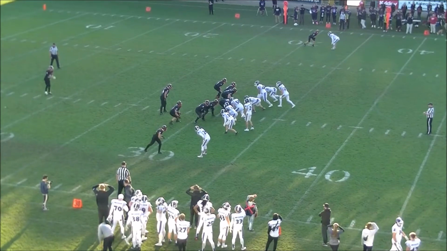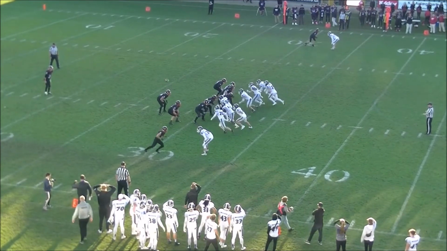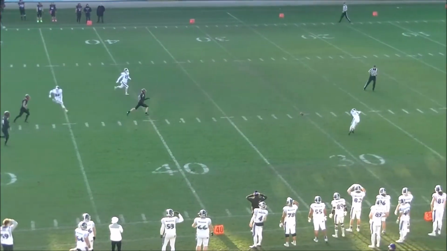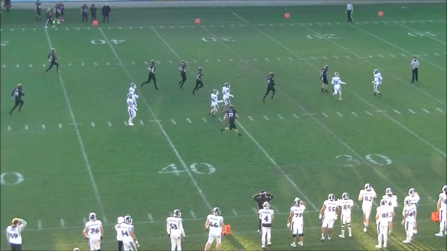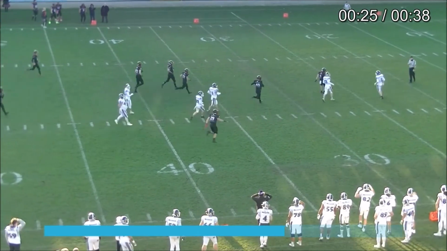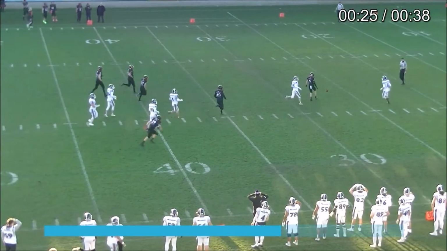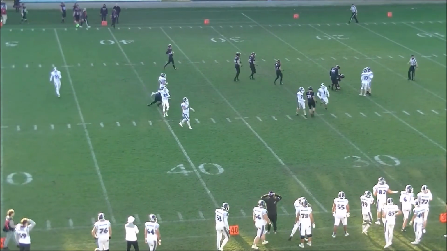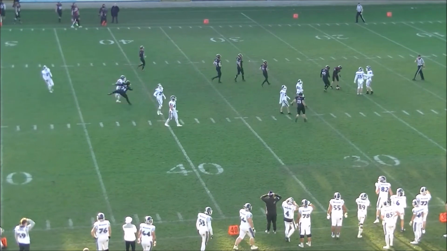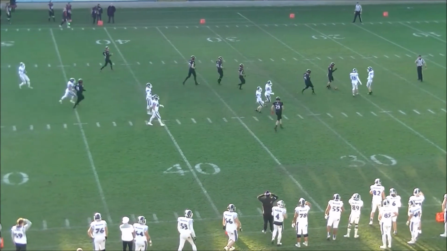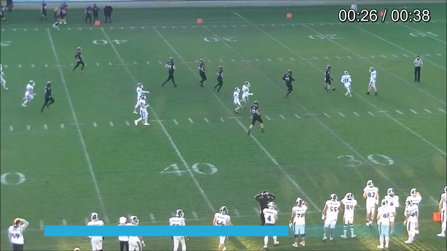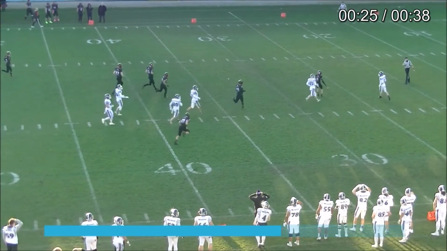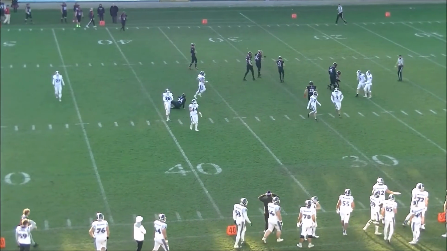Same play, different angle. So we're still looking at white 50 and black 34, and even though they're going to disappear here for a short while, they will come back into the camera right there, and there's the, I hesitate to call it a hit. It's just a little hello, and certainly not something that rises to the level of a personal foul, unnecessary roughness, or a blindside block or a blindside hit for that matter. If we want to, we can certainly have a talk to the number 50 and tell him how unnecessary it was, but again, it's not enough for a flag.